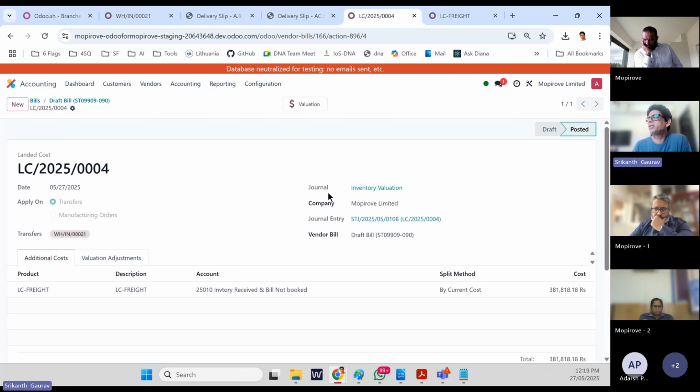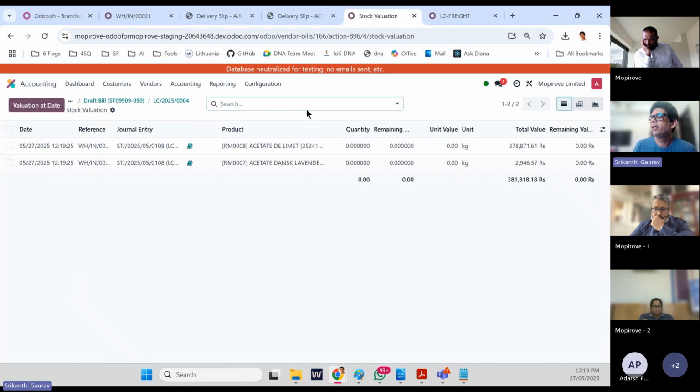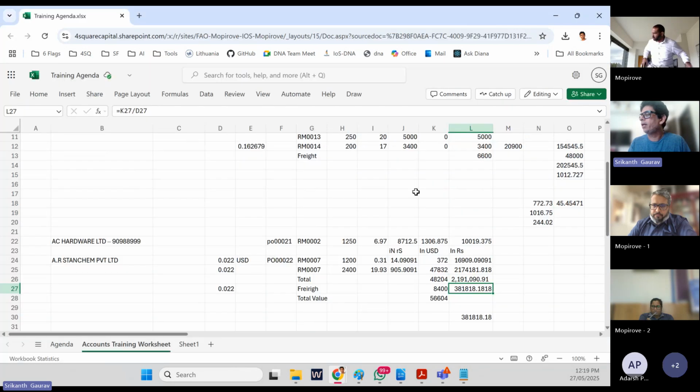Let's look at it. If I click on my button called valuation, you'll see it has taken the total value of 381,818 and distributed it across those two items. That 381, here, is distributed between 378 and 2948. Why?